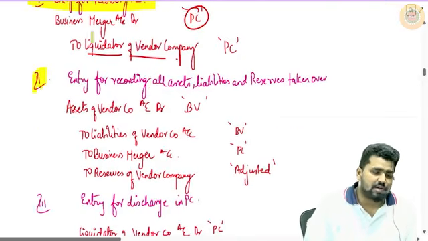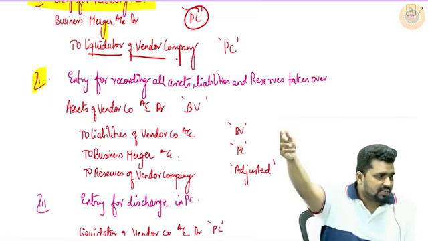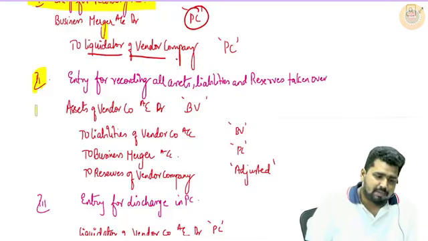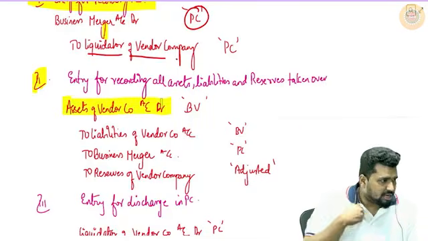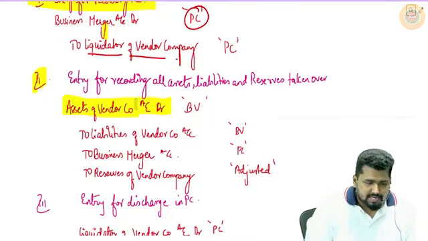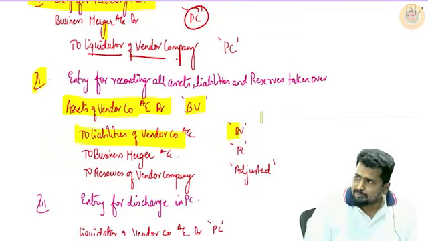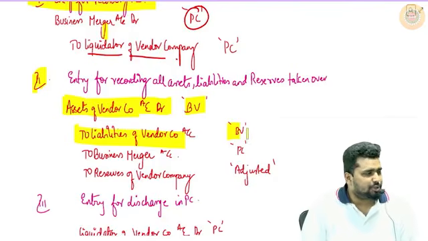The second entry is, okay, you have passed the due entry, everything is fine. Now in reality you have to bring all the assets, liabilities and reserves. Their assets should be incorporated in our books as assets, so debited. Clear? Assets will have what balance? Debit balance. Everything at what value? Book value. Their liability should become our liability. Bring it at book value. Liability should be credited.